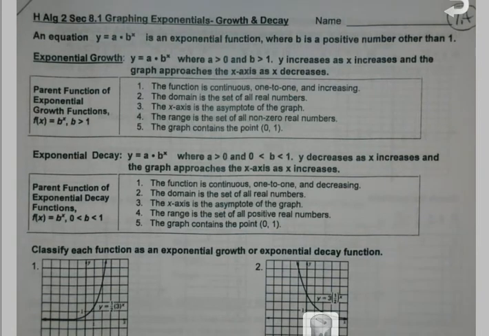In this first section of 8.1, we're going to be getting down some basic graphing and some basic information from the equations for exponential growth and decay, and a few application problems to get you started. And then we'll deal with some of the other things like shifts a little bit more in depth tomorrow. Okay, so we are going to be dealing with this same equation over and over and over.